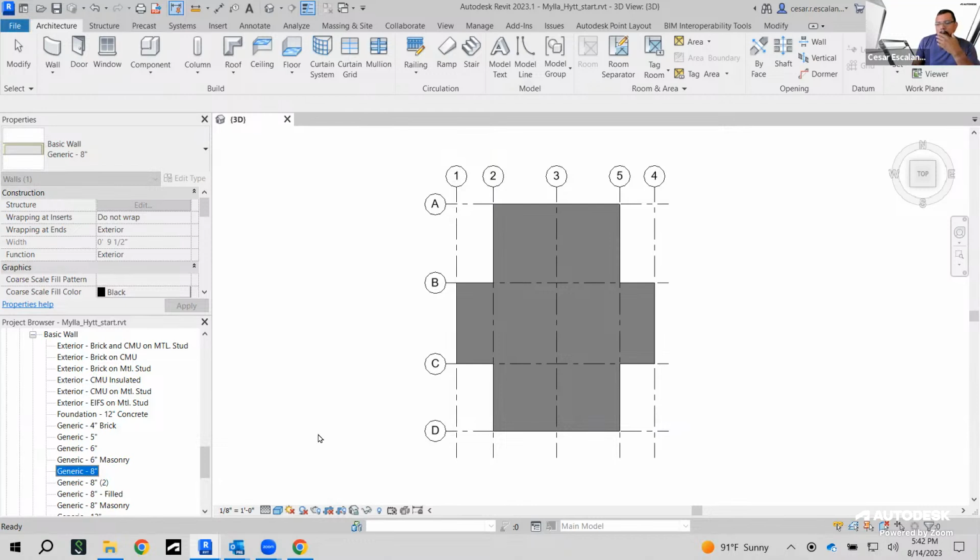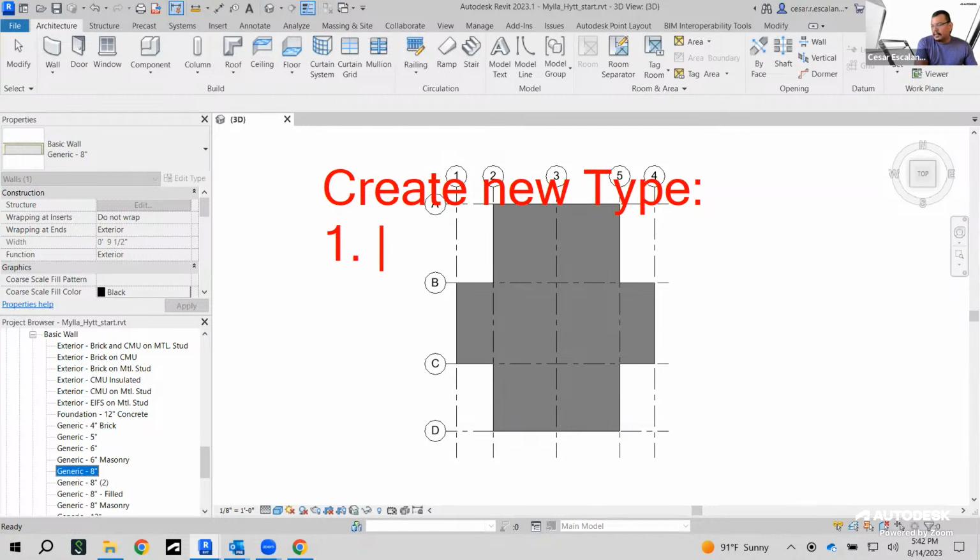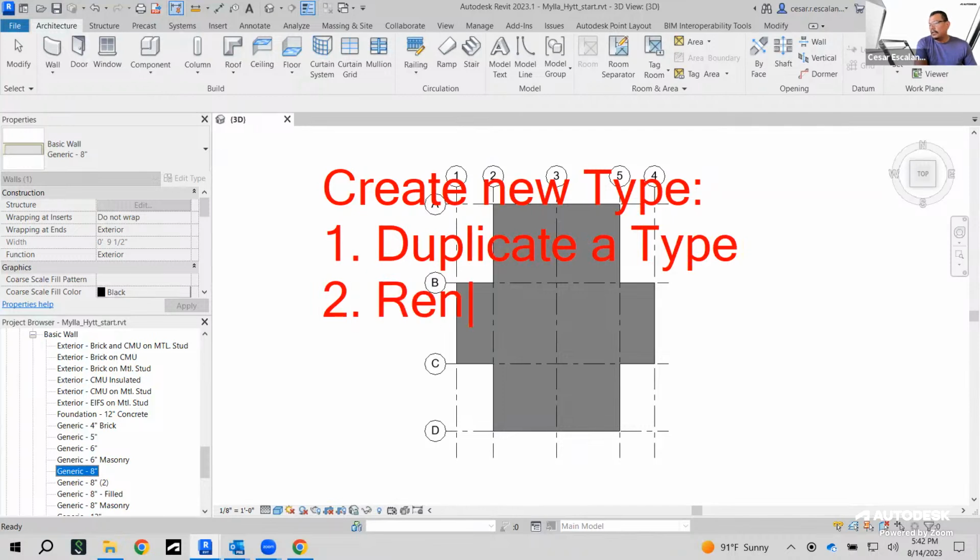To create a new type from an existing one, I'm just going to write a quick rule here. I think we've done it in the past, but I'm going to write it again. Create new types. Step number 1 is duplicate a type. Step number 2, rename it. It's important to rename it according to your project standards.